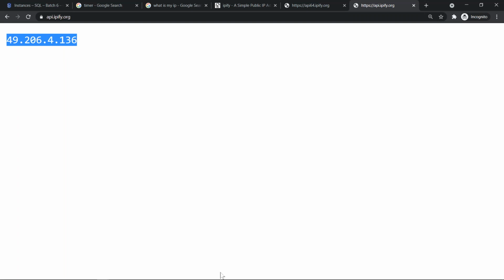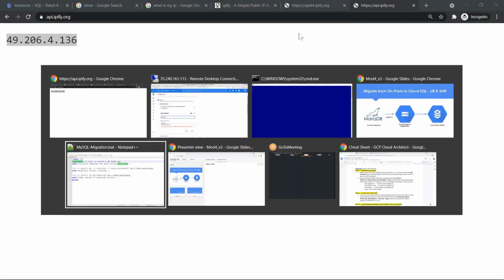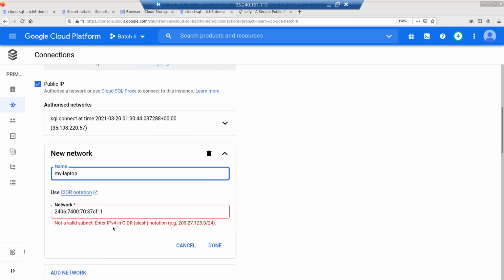So the whole intent of sharing this information is that Cloud SQL instance still relies on IPv4. I would say that in this part, Google is slightly lagging. Cloud providers like Azure have started leveraging IPv6 heavily. Google is still not using it.